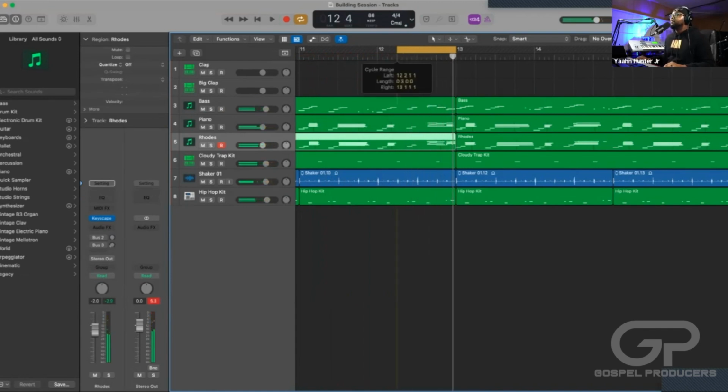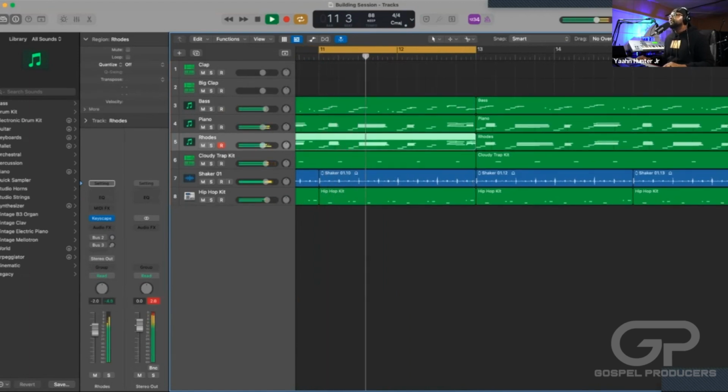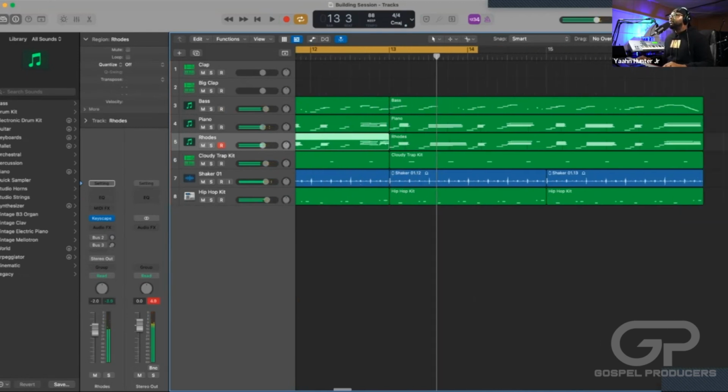So then we play it all back from maybe about measure 11. And then that's where I went into the verse.